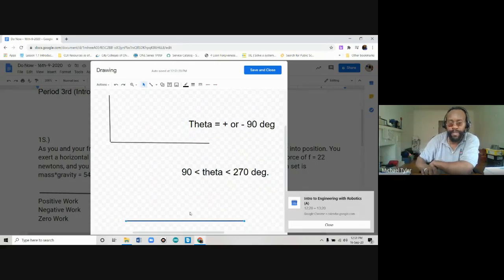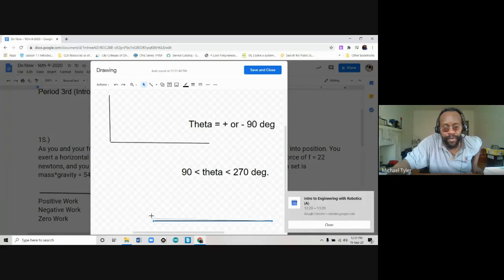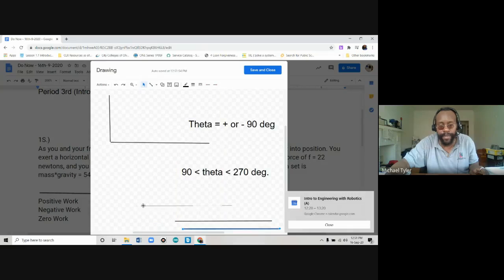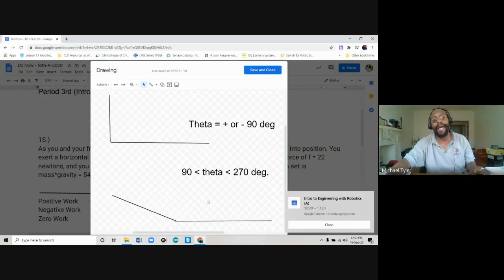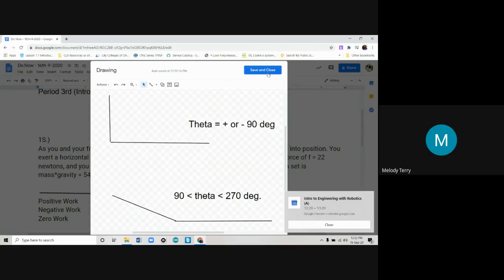Okay, so I'm gonna move this over a little bit, and I'm even going to shorten it. And I told you guys you can rotate these lines if you grab one end of them, or you can resize them. So I resized it, and I'm actually going to copy and paste another line right there. I'm going to show you an easy way to do this so y'all won't get frustrated. If you come near it, it'll either line up for 90 degrees or make an angle. So I'm not going to do any of that. I'm going to take this in and resize it to connect to this point here. All right. So now I have the situation that I just told you about for this one here. Now I'm going to save it.